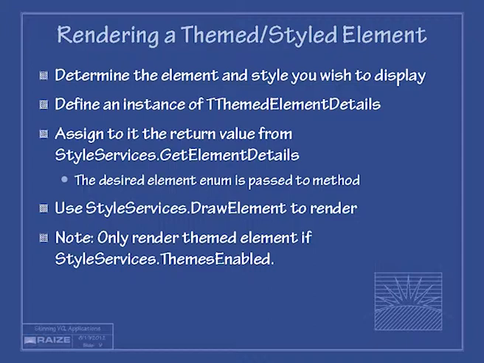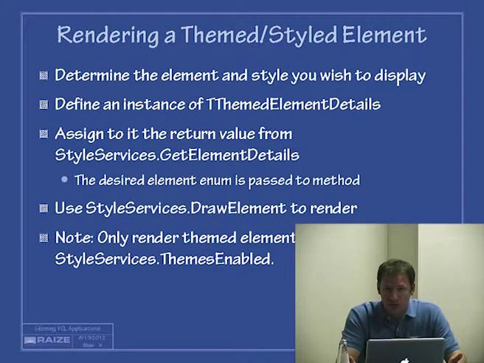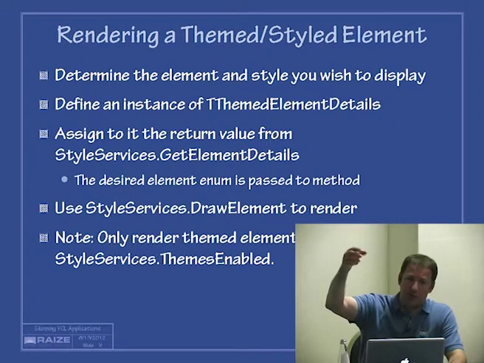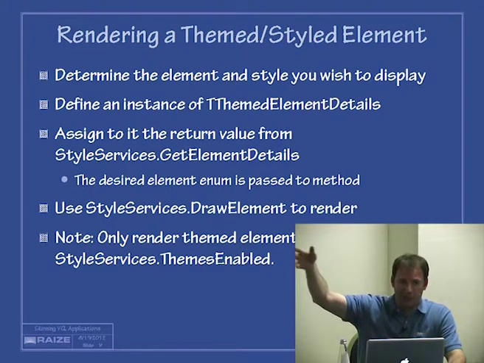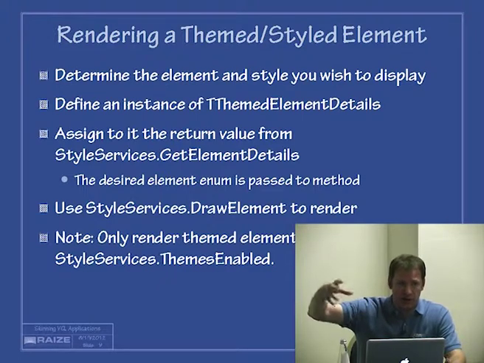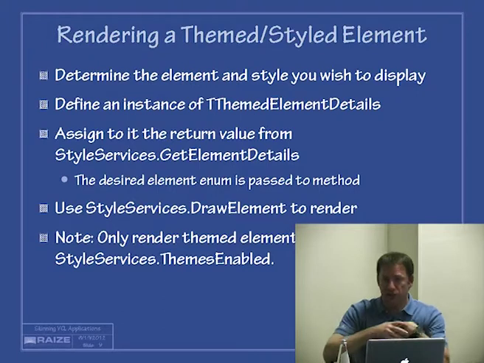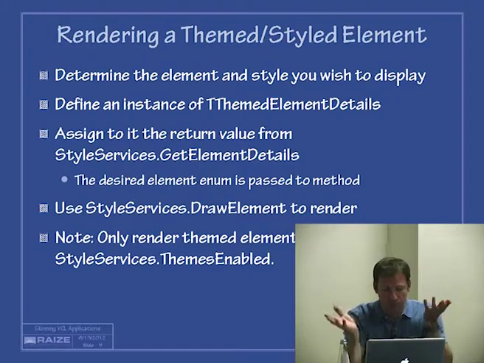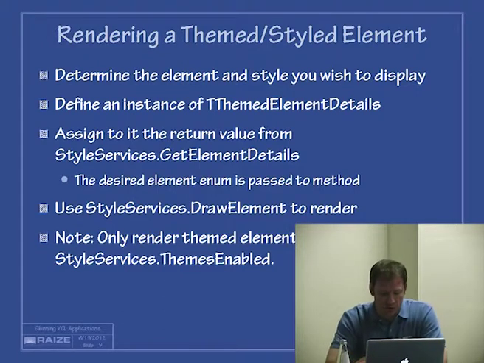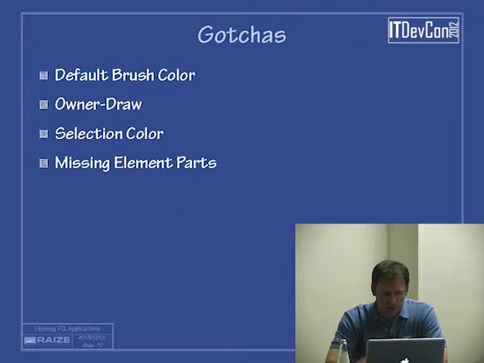One thing to note if you are doing it is you only want to do the theming if themes are available, because in the project options you can say enable application themes. If you turn that off, then the theme engine's not there. I mean, it's there, but there's no resources to link in. So there's nothing to display, so we have to render it in a traditional way for that.